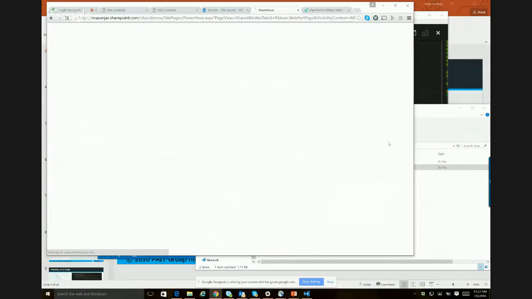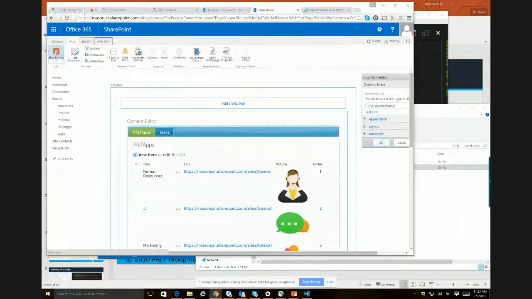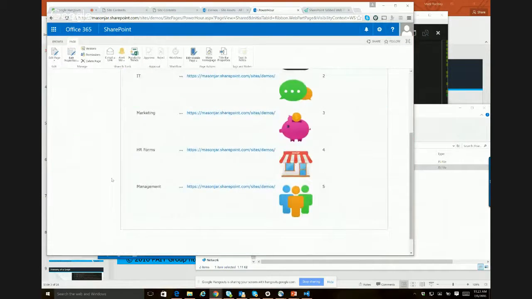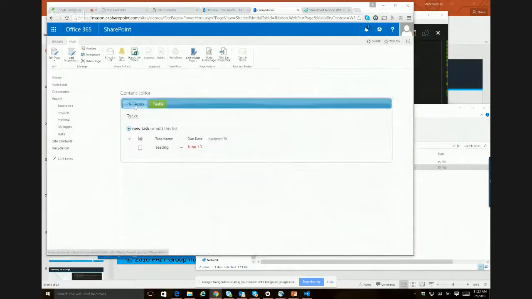They love it when I have to troubleshoot things that I screw up while I'm doing live demos because it just teaches me how to troubleshoot. Well, actually, that's the thing, right? That's what I teach. Sometimes I put them in on purpose. But now you can see by adding that script to the page that we actually have our web parts in tabs now.